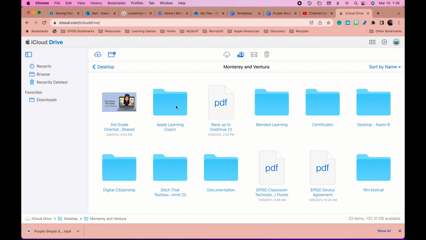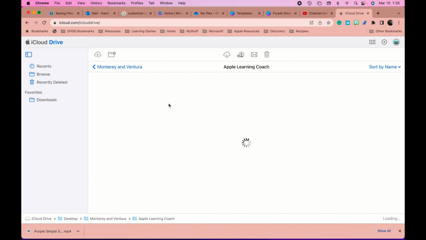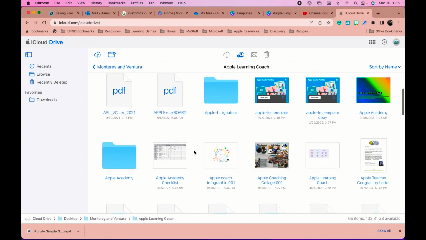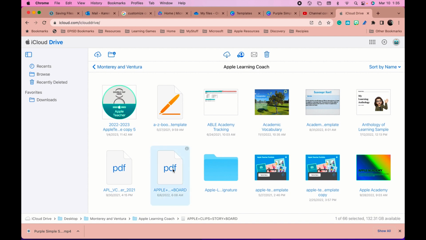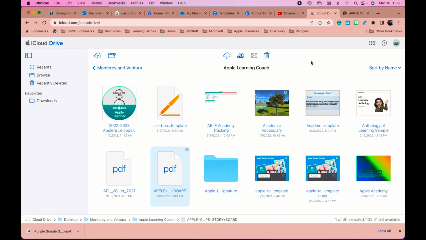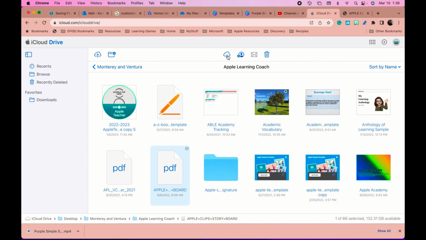Inside of my folder, I want to confirm that my items that have been saved are actually here. And so I have a folder for digital citizenship and each of these different items, but I do want to click inside of these folders and make sure that all of my files have in fact moved on over to my cloud. So I'll just grab my storyboard really quick here. I have access to those files that I've saved in my iCloud Drive, and I'll be able to download them when I receive my new computer or if I need it on another device.